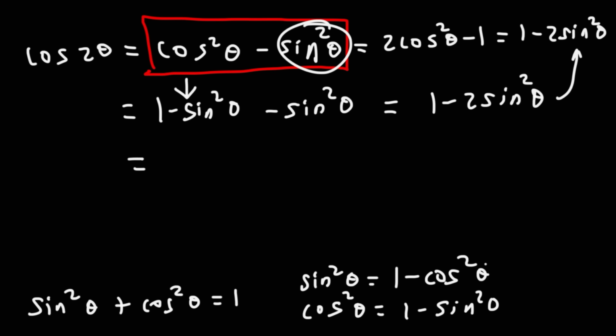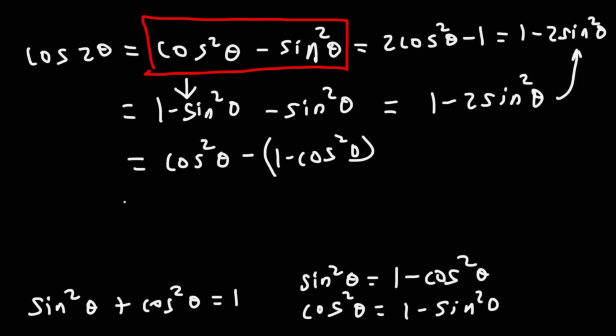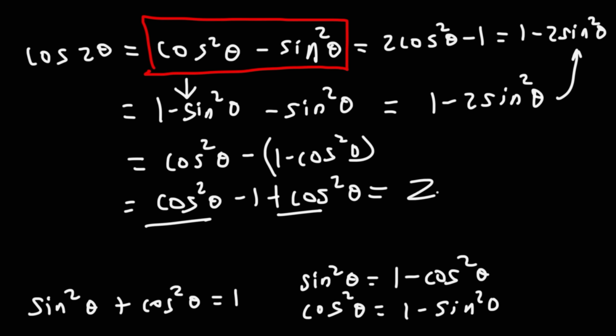Now, if we replace sine squared with 1 minus cosine squared, starting with this formula, we'll have cosine squared minus 1 minus cosine squared. Distributing the negative sign, we'll have cosine squared minus 1, negative times negative cosine squared, that's going to be positive cosine squared. And then we can add these two, which will give us 2 cosine squared minus 1, giving us this form. So as long as you know this form of the double angle formula for cosine 2 theta, you can easily derive the other two forms. So you don't have to commit all of them to memory, just one.